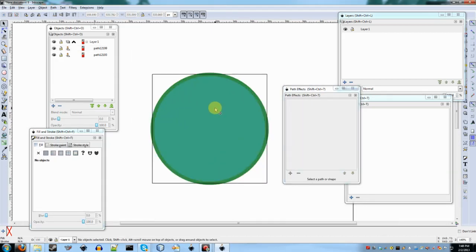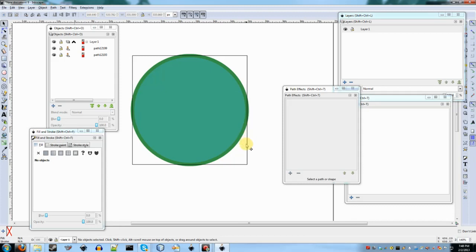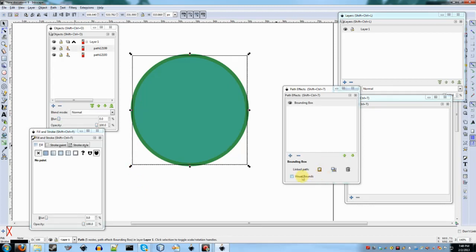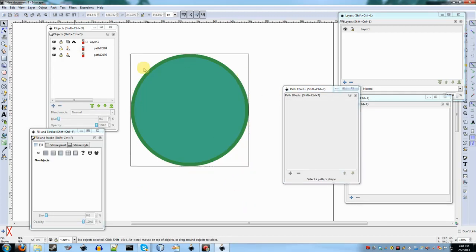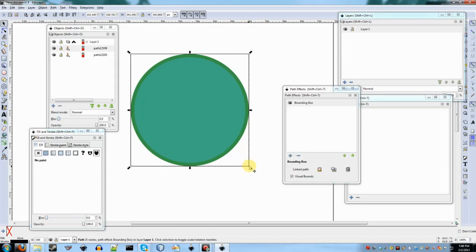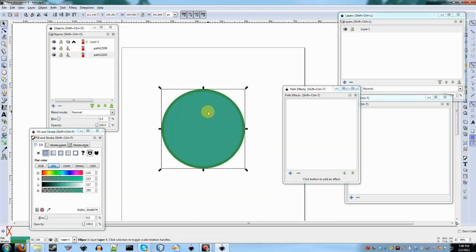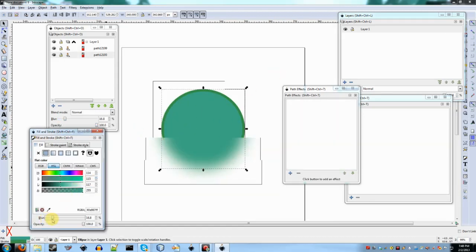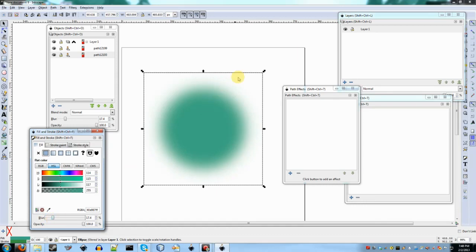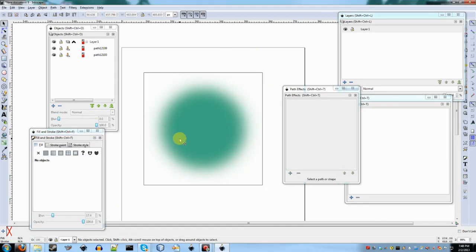So it's going to bound to currently the geometric bounds, so you can see how it splits the stroke. You can also change that to the visual bounds, so it'll encompass the entire object, and that basically will also happen if you up the blur. So that's the whole bounding box.